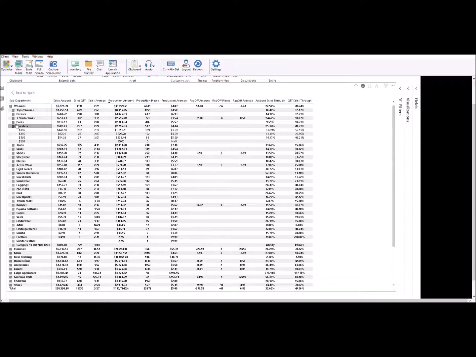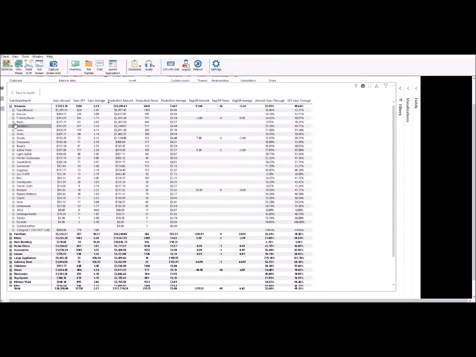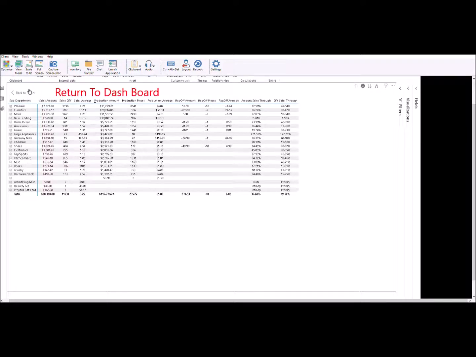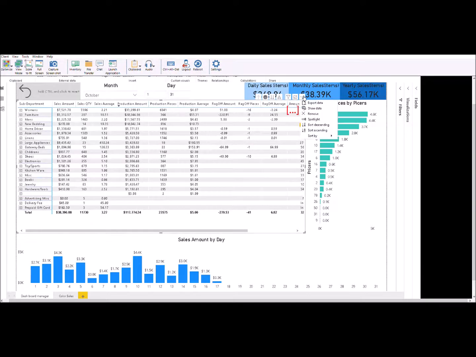For example, we drilled down to women's sweaters, $3.99 sweaters, $4.99, $5.99, and $2.99 sweaters. Again, same information. Your sell-through percentage on the $3.99 is 33.9%, meaning that much of your product is being sold. So again, if we want to go back, we simply click this and we can go back.